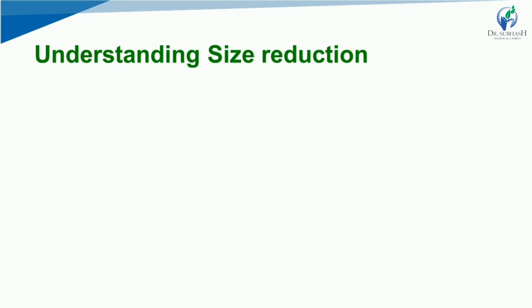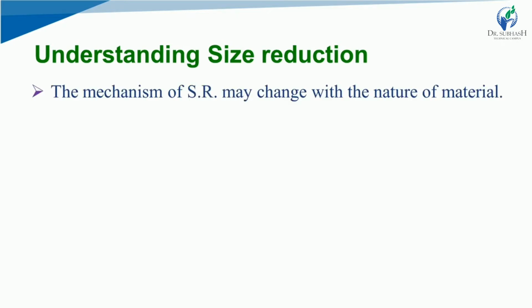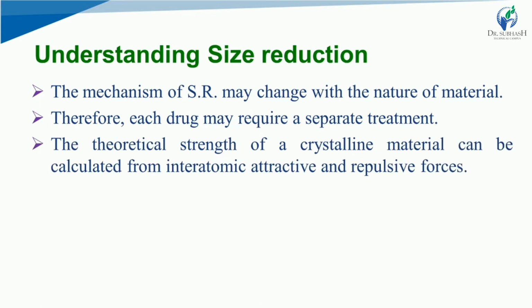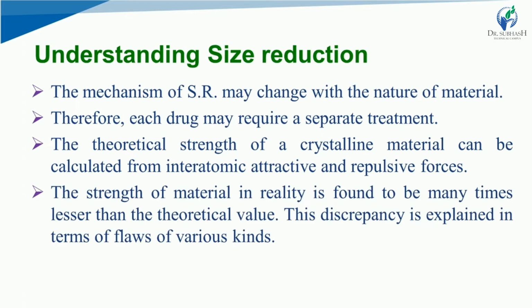Now let us understand size reduction a little bit deeper. The mechanism of size reduction may change with the nature of material. Therefore, each drug may require a separate treatment. The theoretical strength of a crystalline material can be calculated from interatomic attractive and repulsive forces. The strength of material in reality is found to be many times lesser than the theoretical value. This discrepancy is explained in terms of flaws of various kinds.